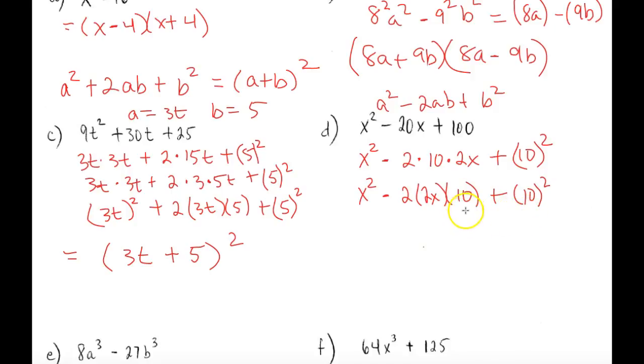Okay. So right now I'm trying to call the 10 the B. Oh, okay, yeah, I see where my error is. So here, 20 is just 2 times 10, so we need to get rid of that 2 there. Right, so this should be more like this. Let me erase it. So here we have 2 times, just 10 times x here. That should be more of what it should be like.